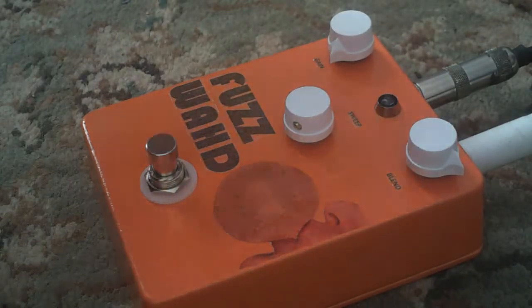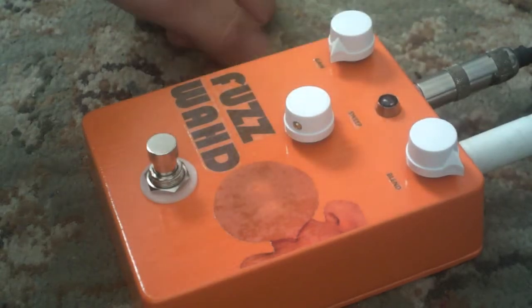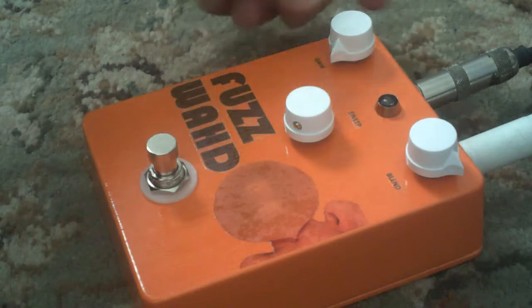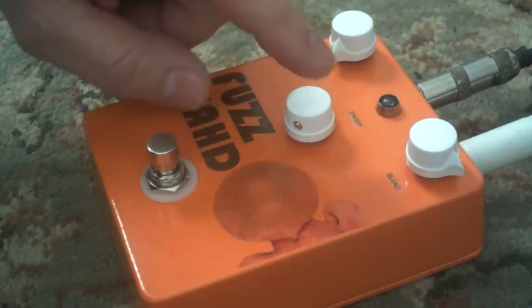Okay, so we've got the gain over here on this side, which operates the boost for the most part. It's like a volume gain. I keep it all the way up. Obviously, that's how I like it. That's how I do it.